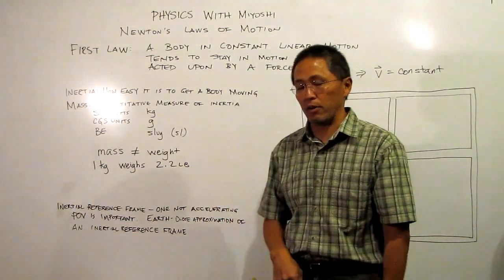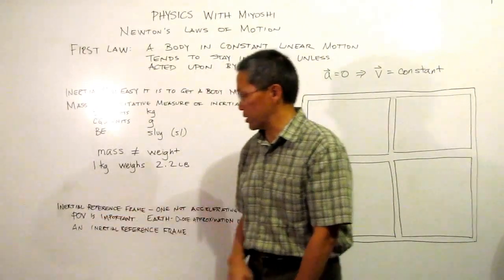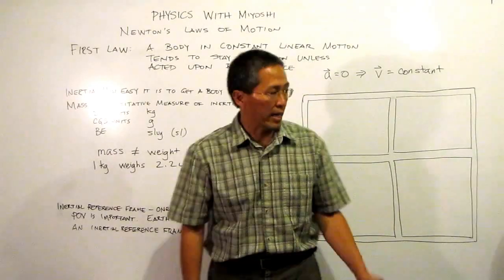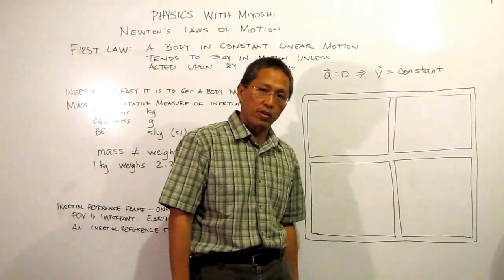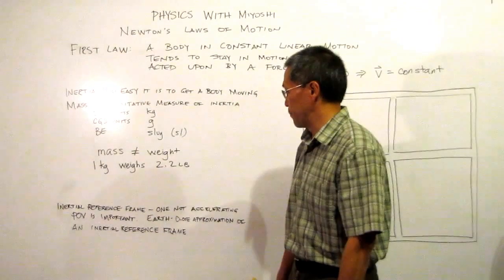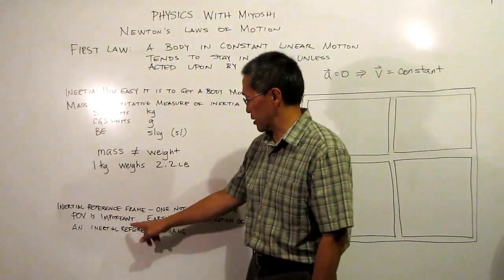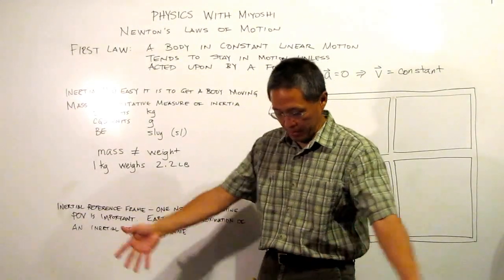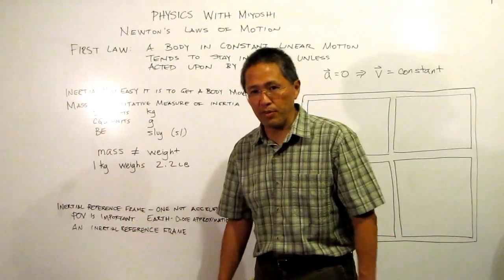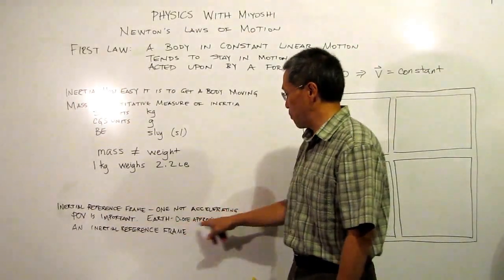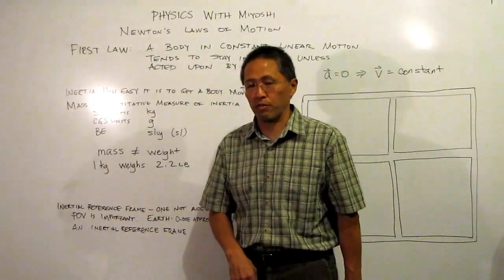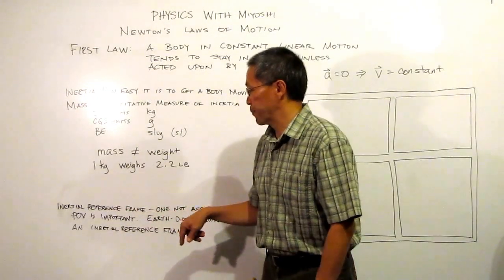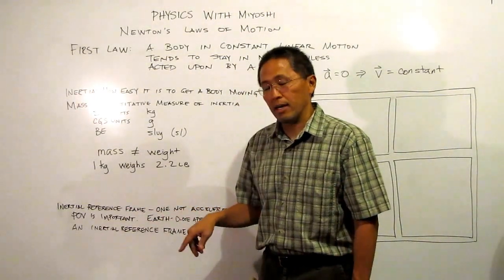So the inertial frame of reference is very important. It's one that's not accelerating. If I'm in an inertial reference frame, then again, I can't tell whether I'm really moving or standing still. And we'll get back to this later, but on Earth, where I'm standing now is technically moving because the Earth is technically moving, but it is a close approximation of an inertial reference frame, and that just means that I'm not accelerating. We'll get into that a little later.